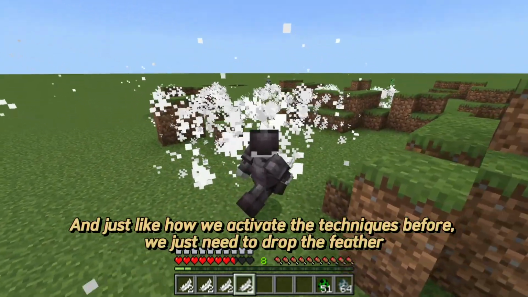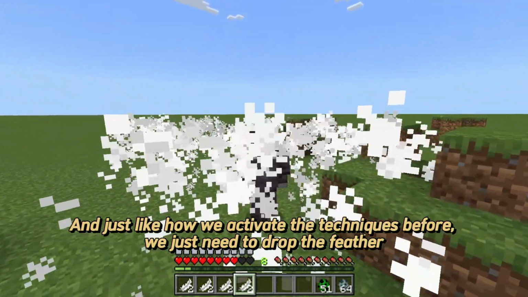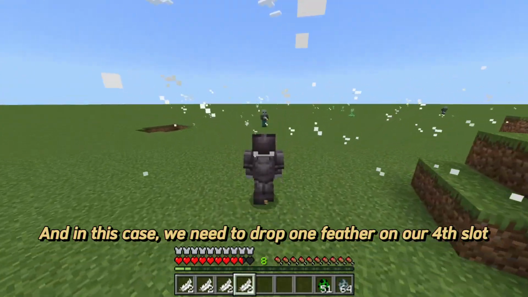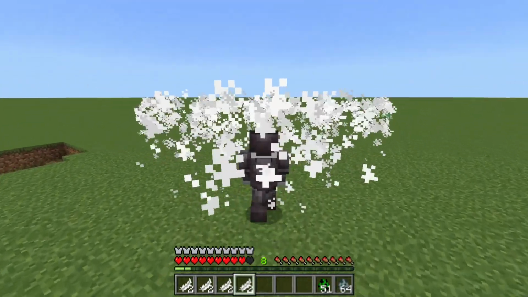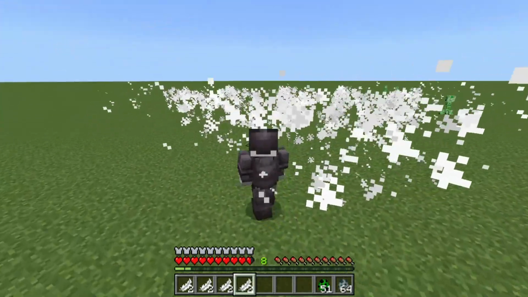And just like how we activated the techniques before, we just need to drop the feather. And in this case, we need to drop 1 feather on our 4th slot. So without further ado, let's get to the commands.